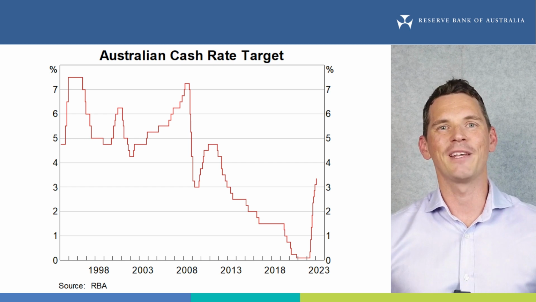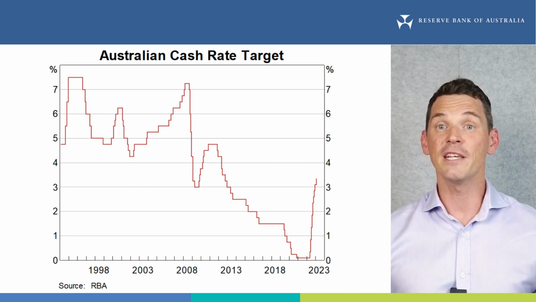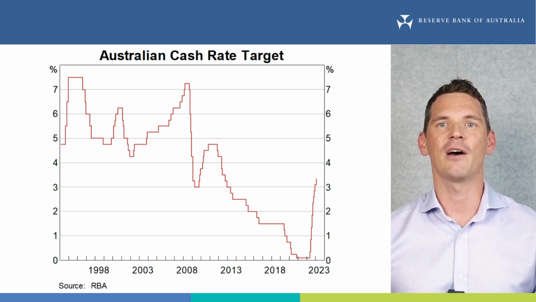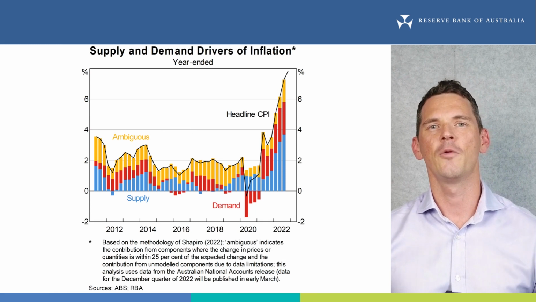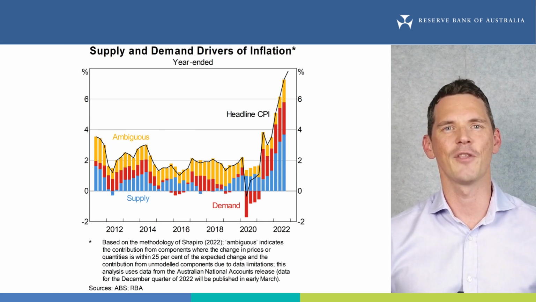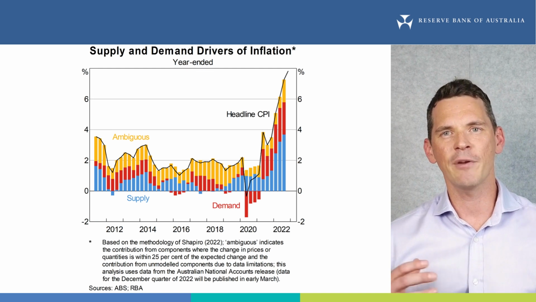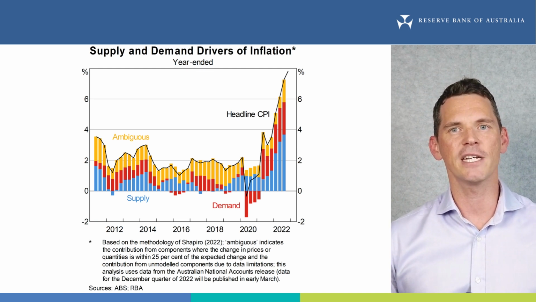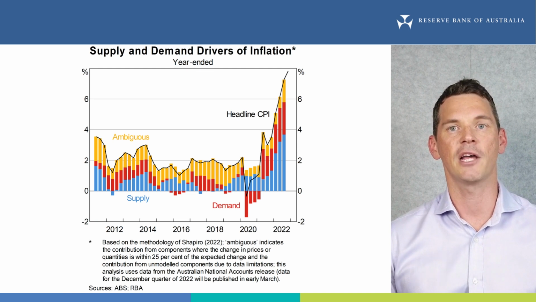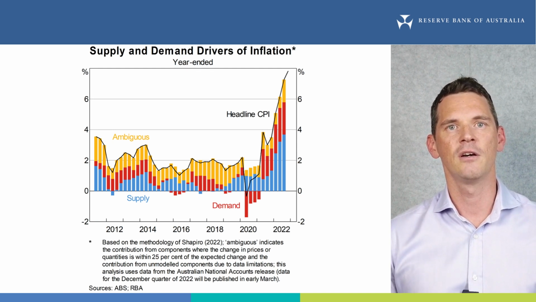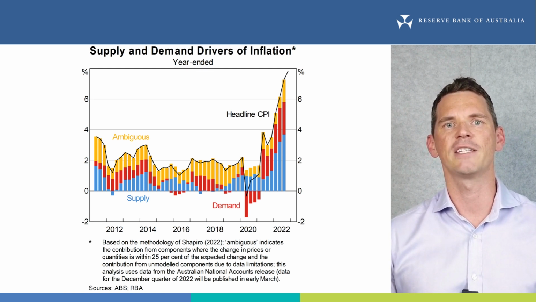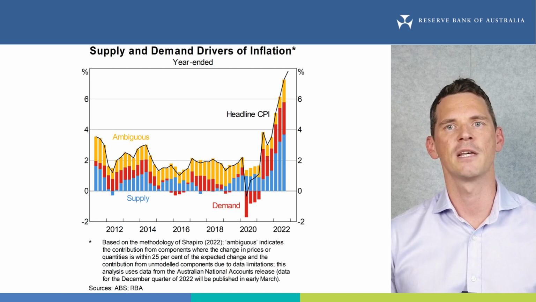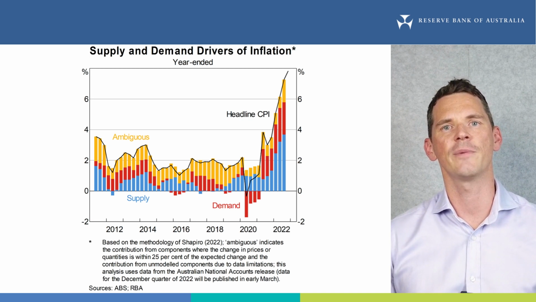So this is where we'd normally wrap things up for our regular updates. But for this round, we have included a bonus chart on what has been driving the increases in inflation recently. We know inflation has increased significantly over the past year or so. But is this coming from the demand side, where perhaps an increase in spending has pushed up aggregate demand and caused demand pull inflation? Or is it coming from the supply side, where a reduction in aggregate supply related to higher production costs or other disruptions has caused cost push inflation? These are important questions for economists and policymakers.